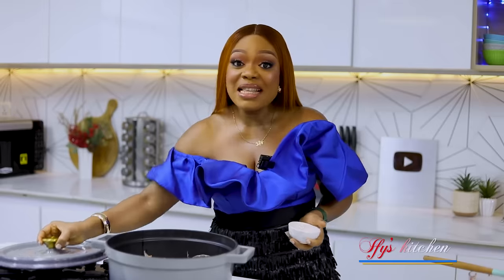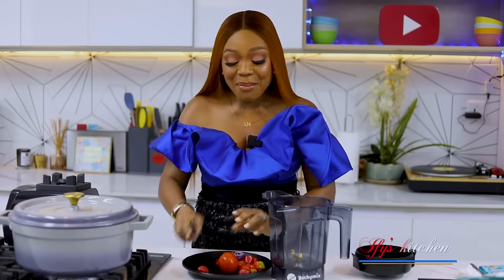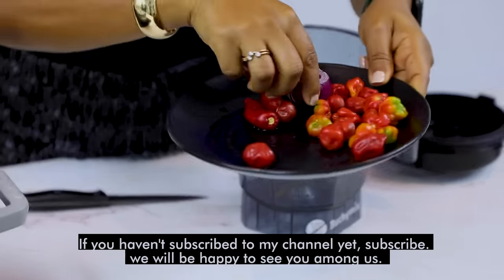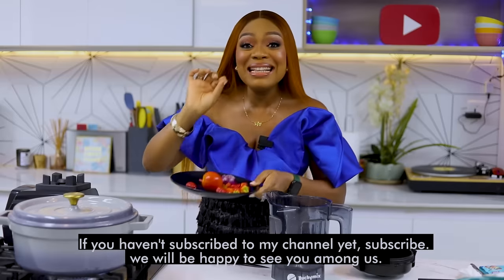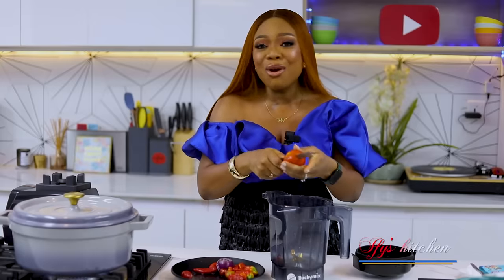So I'm going to cover this and allow it to steam for a few minutes while I show you the next step. So while my fish is steaming, getting some good loving on the fire, I'm going to go ahead to blend this mix. Now, I have here some peppers, onions, and a tomato. My mom taught me this trick. She loves to put one single tomato in her stew and her pepper soup. And I like it. I think it gives it a nice color.